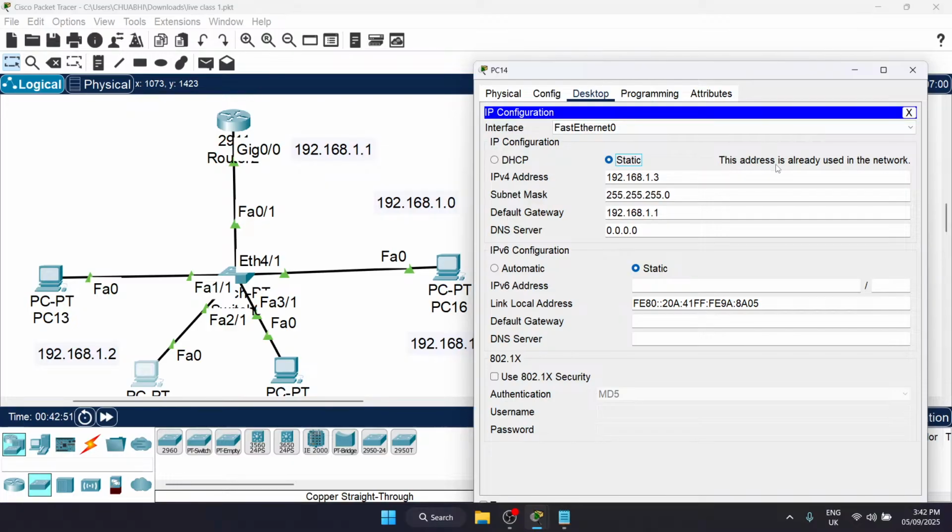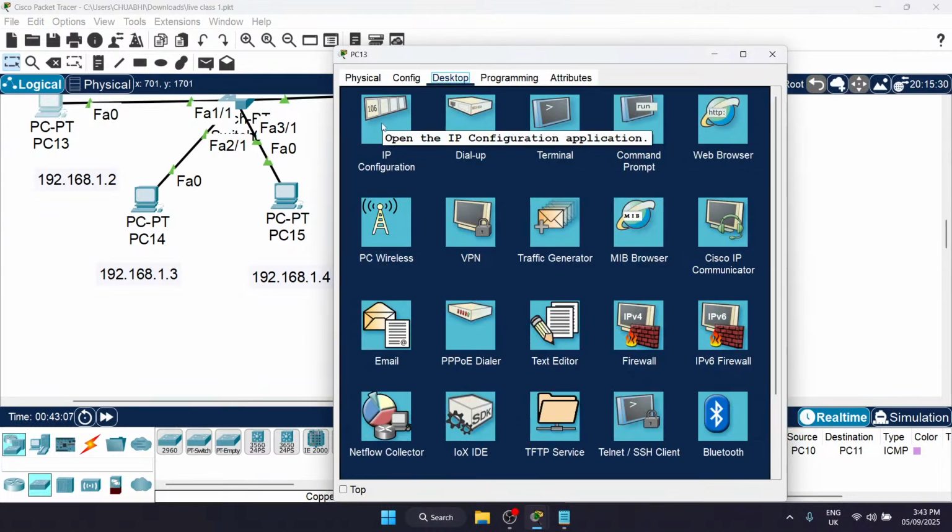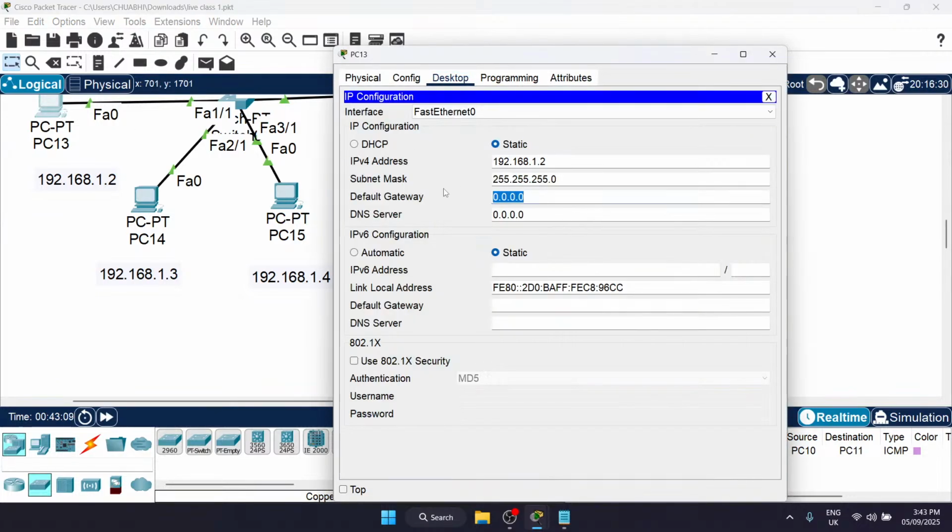And here you can see, if I give an IP address that is already allotted to another system, it will say this address is already used in the network, meaning give some other IP address. Okay, so let's shut it. And even the first switch, let's click on it, go to the IP configuration, and do not forget to give the default gateway of it.